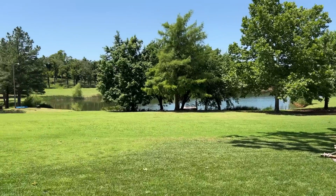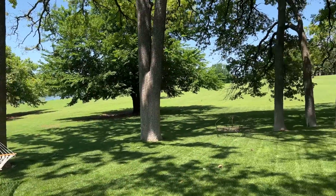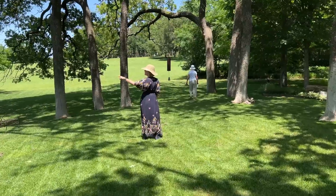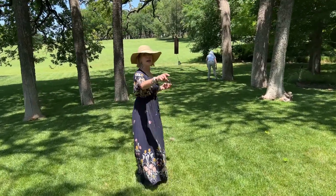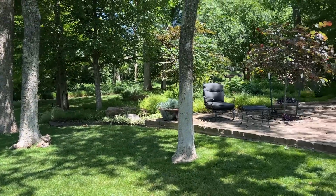Yeah. So I want you to stand back. Okay. Stand back. I'll stand here. Stuart, while I'm standing back, let's get this beautiful perspective of the lake and the dock. Wonderful. I should have known. We think alike. And then also this seating area that leads back up to the house.